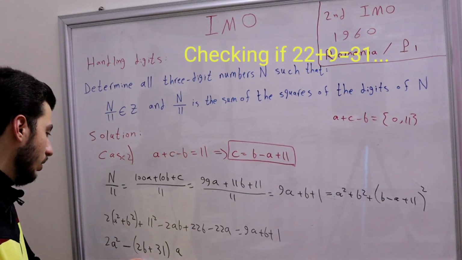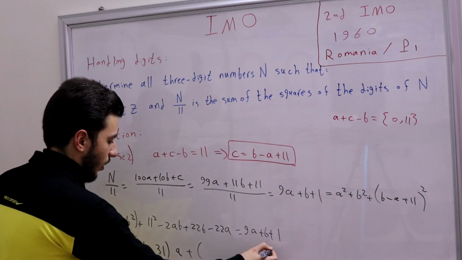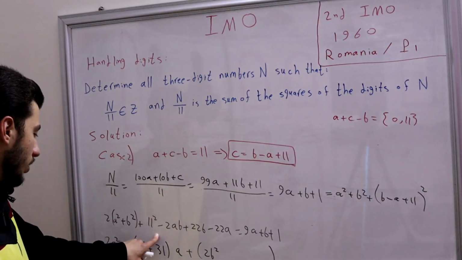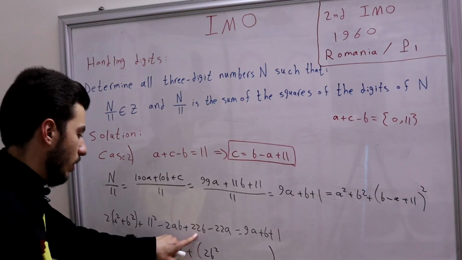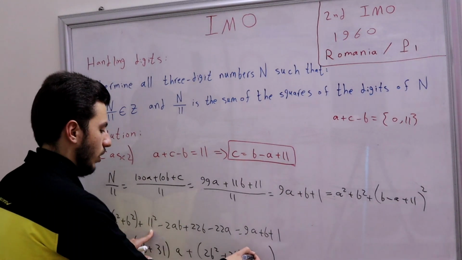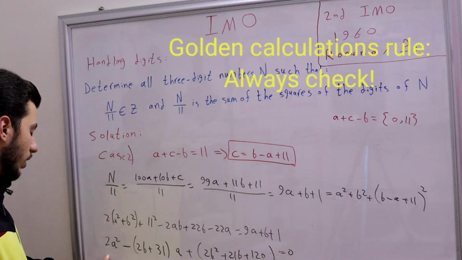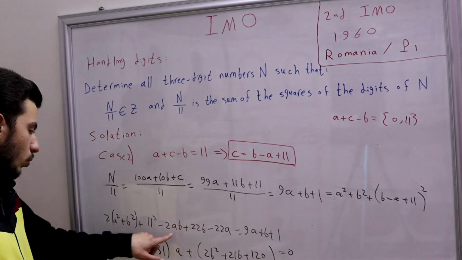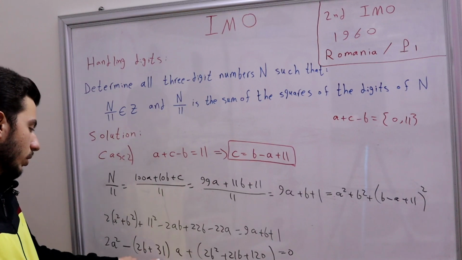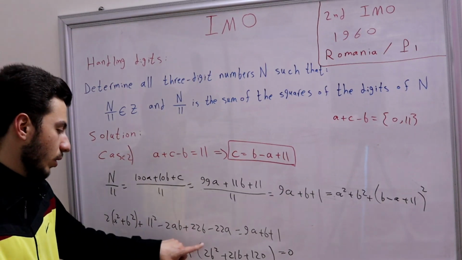I hope we don't make any mistake here. Okay, so then we're going to have b. So plus something here, which is 2b squared, and then we have 22b, and we have b here, so this is 21b, and then we have 121 minus 1, so this is 120. And this is simply 0. So let's make sure that we haven't made any mistake. 2a squared is 2a squared here. Here we have 2b minus 2b. And then we have 22 plus 9. This is just 31. And then we've got rid of a. Then we have the free quantity here, which is 2b squared. Then we have 21b plus 120.